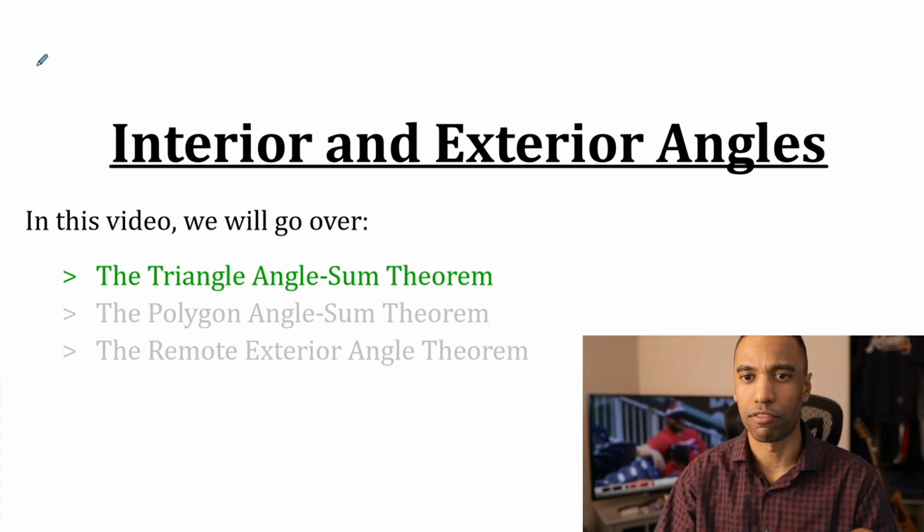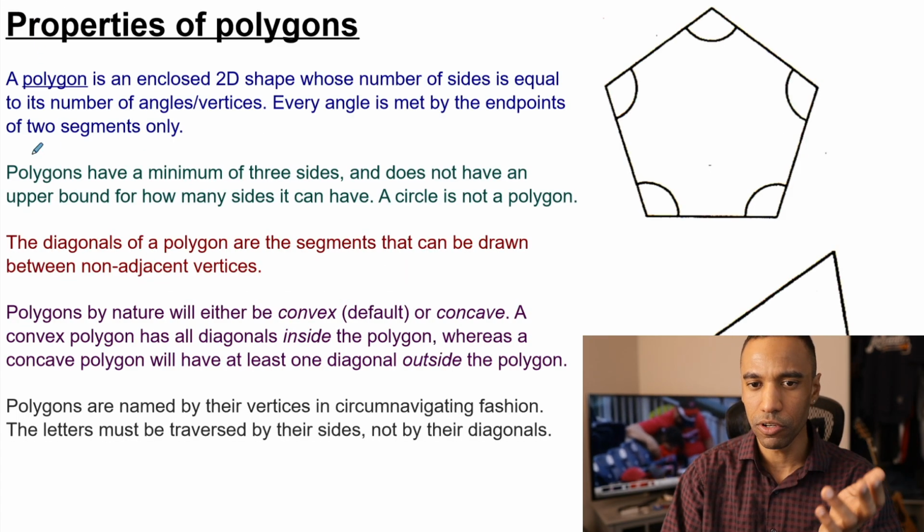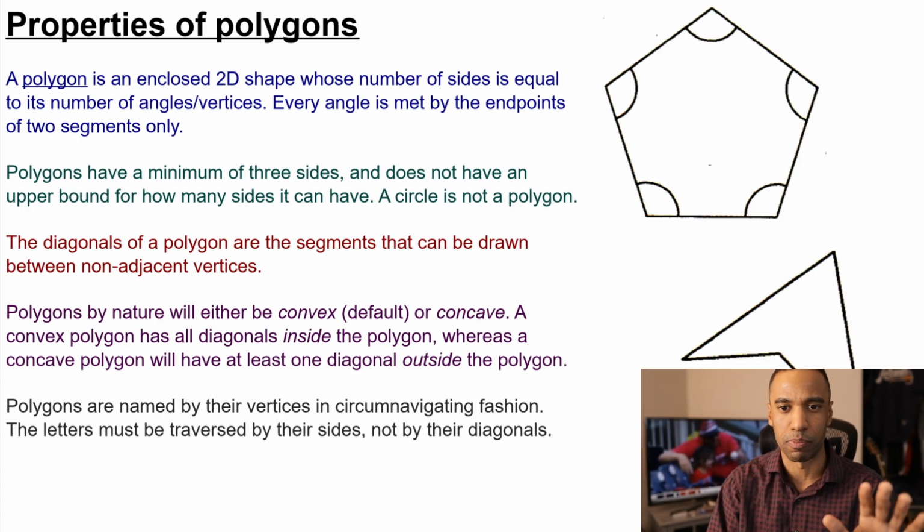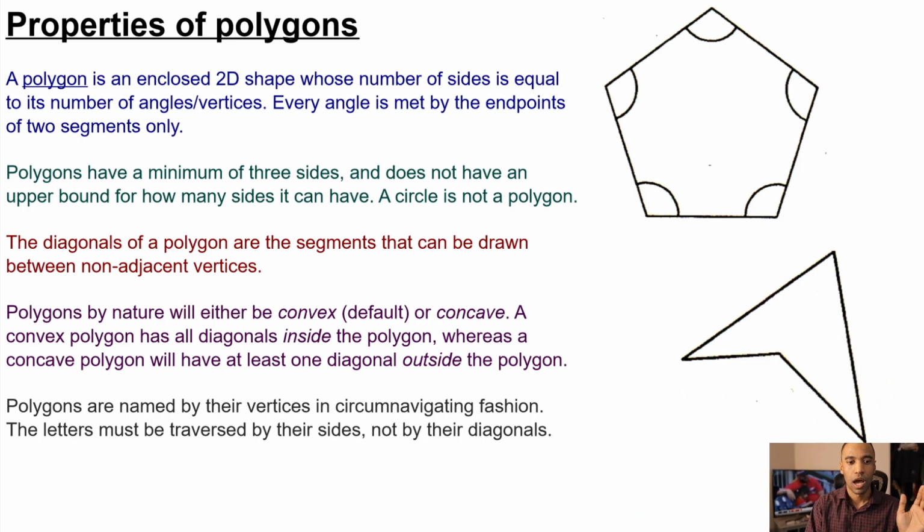Now, why is that important for our future polygons? Well, let's take a look. There's another diagram right there. Let's take a look at polygons as far as bullet points. Some of these I will not even talk about or use, but they're here for you if you want to see them. A polygon, by definition, guys, is an enclosed 2D shape. It can look like this or this, but it has sides and angles that are equal in number. I have a 5-sided shape and a 5-angled shape, a 4-sided shape and a 4-angled shape. 1, 2, 3, 4. Angles can be concave like you see here, or we can get a convex angle like that. It's still a polygon.